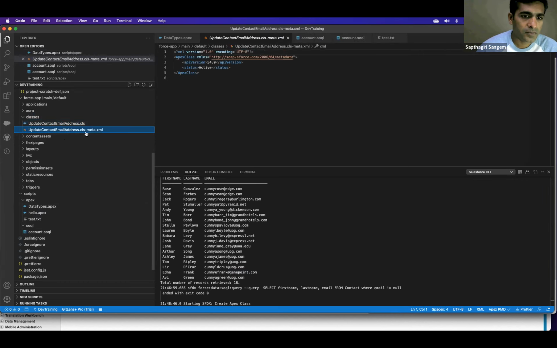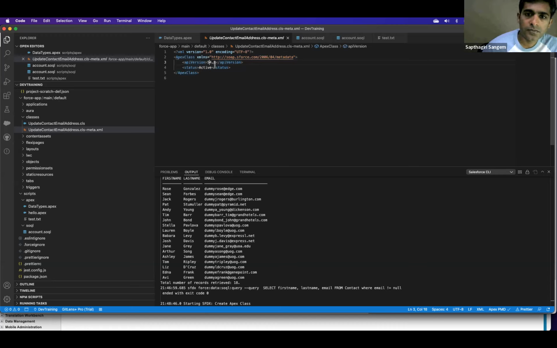Whenever you create a class, Salesforce also creates a meta file. The meta file tells you the API version, which is the main thing, and sometimes you can deactivate classes so that you can't invoke them. The API version is a very important thing.